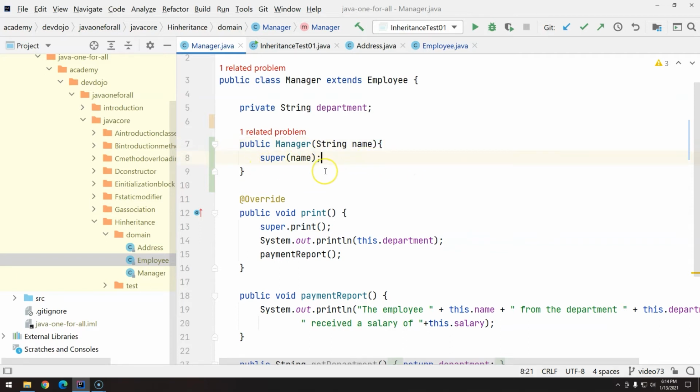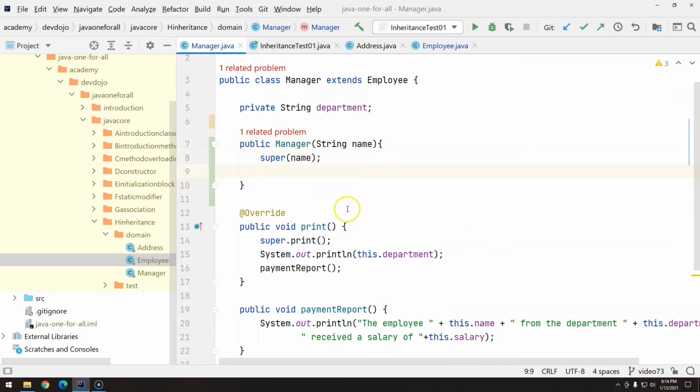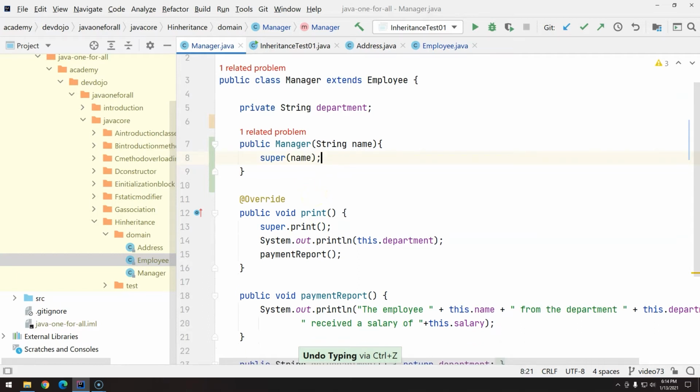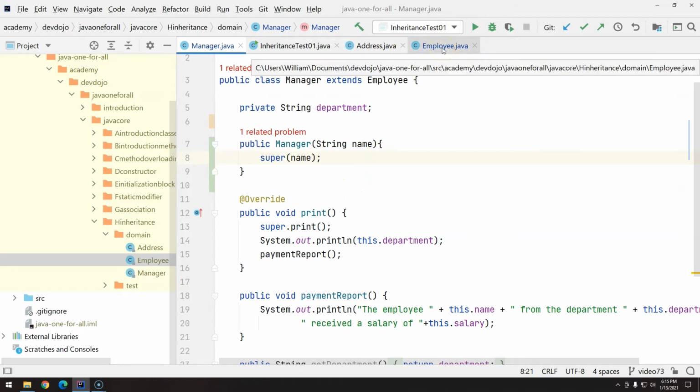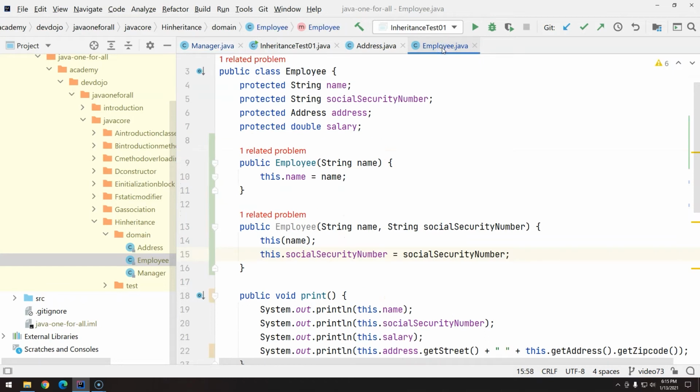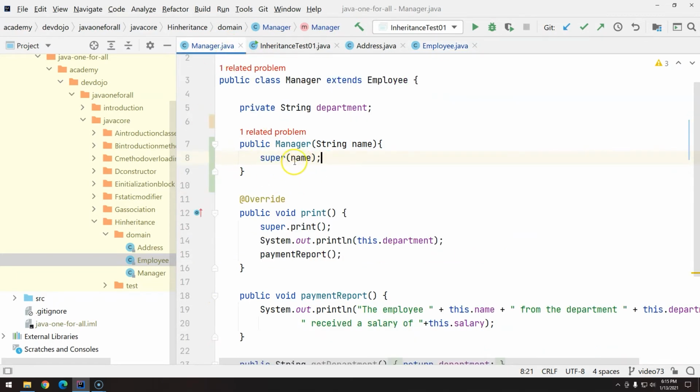And you cannot call, for example, the same rule, you cannot call the constructor super from your method. Okay, so now that we are saying that both manager and employee have this rule, remember, the employee is like, if you think about inheritance, kind of like a template. In the end, the manager will have this.name equals name inside the manager's object, and of course we will have the manager's object with the name that we are sending in the constructor here.